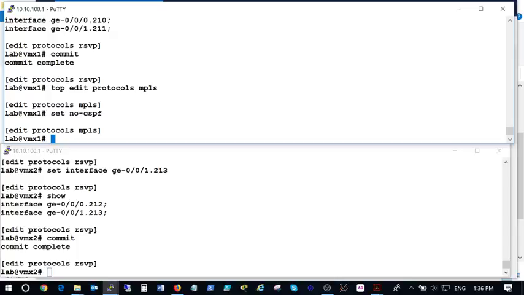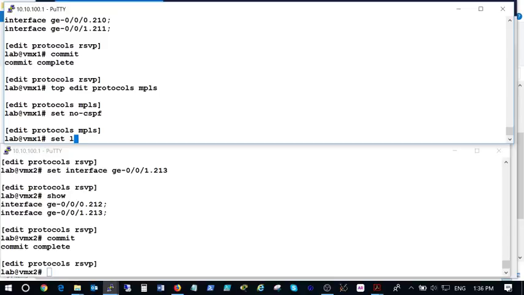So with CSPF turned off, we'll create a manually defined explicit route object, just so you can see what that does.